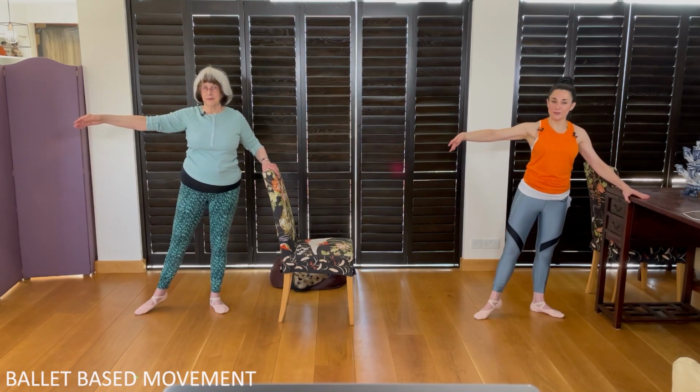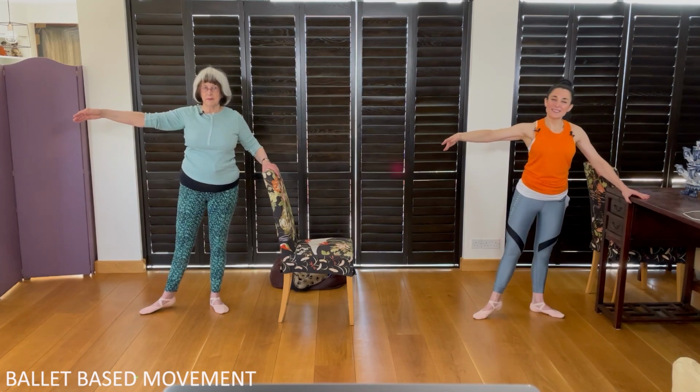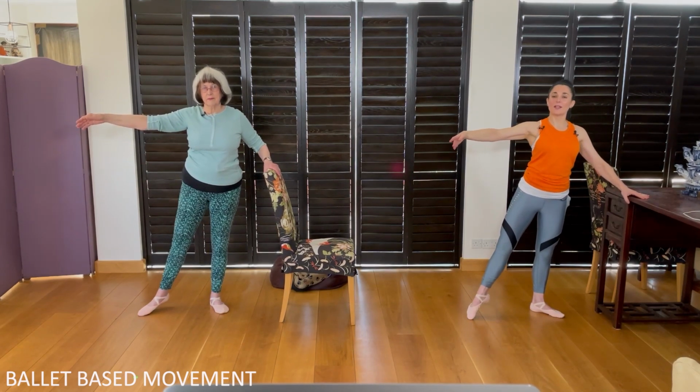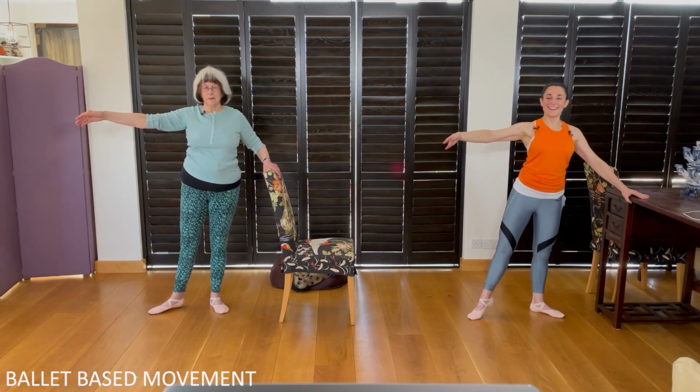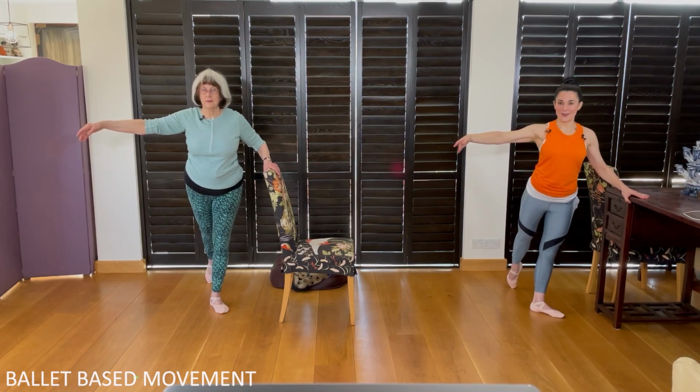So push through the floor. Push the toes to point. Come back to your ball, and squeeze in and out. Keep the glutes working. Keep the tummy working. And close to the back, to the ball, and the toe.